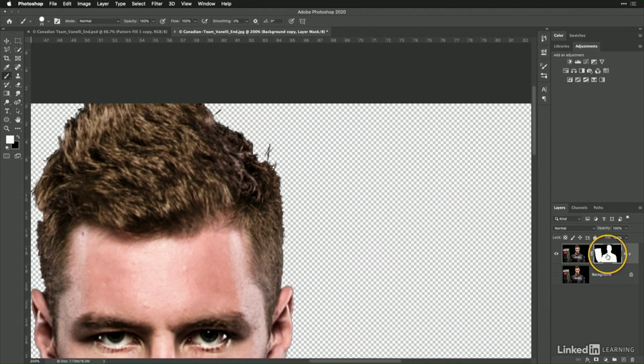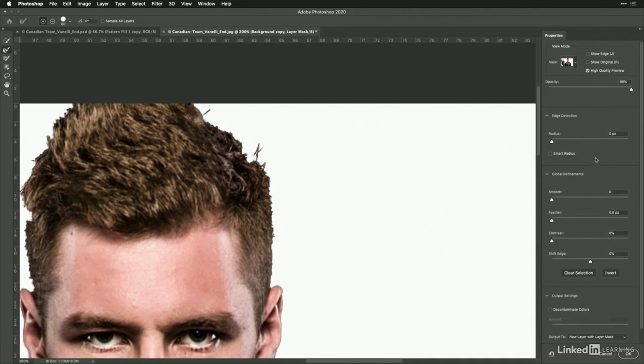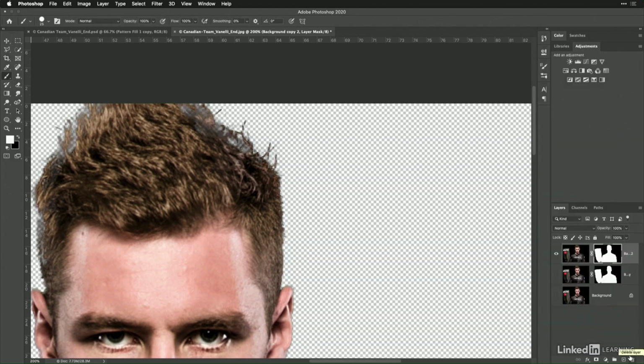We can just click back on that mask, and if we double click, we're right into it. And we can use the Smart Radius and Edge Detection there and just paint over the edges of the hair so it reanalyzes and recalculates. So that works nicely. Click OK, and the mask should update there. So we can throw this old one away.